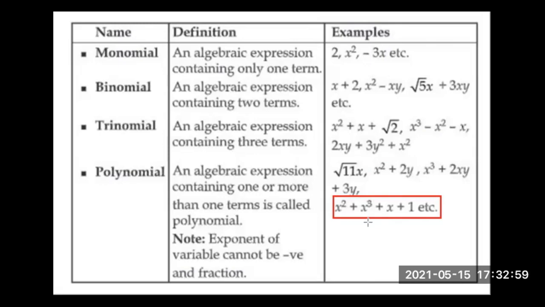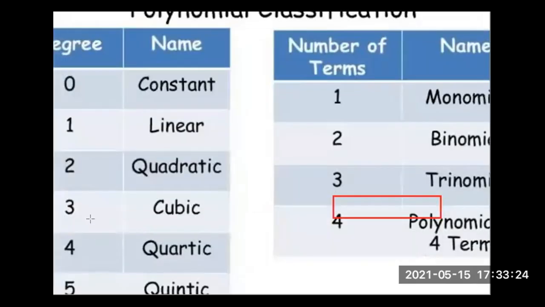So how can we identify which one we will consider, because here one degree is 2, one degree is 3. So whichever term contains the highest degree, that one we will consider. So here the highest degree is our 3, that is x to the power 3. So if degree is 3, then we can call it a cubic polynomial. Okay, keep that in your mind.